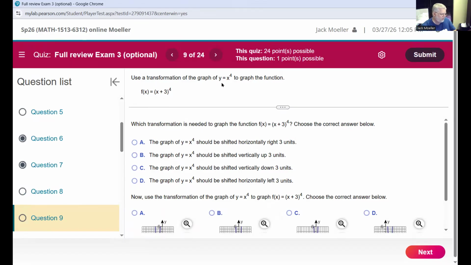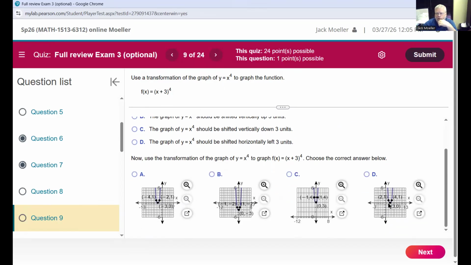One thing on the end behavior is you need to be able to recognize, is it an upward or downward parabola, or is it an upward or downward S shape? And how do you know that? First of all, go to the degree. The degree here is 4, because there's not multiple factors. If there were, we'd have to add them together, and they would do that in a different question. So the degree is 4, which is even, so it's going to be a parabola shape. If you go out front, it's a positive 1, so it's an upward parabola. And if you notice, all of these here are upward parabolas.